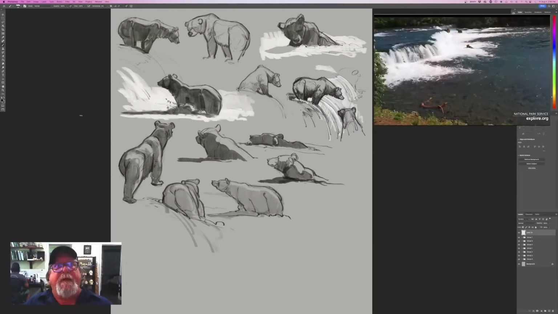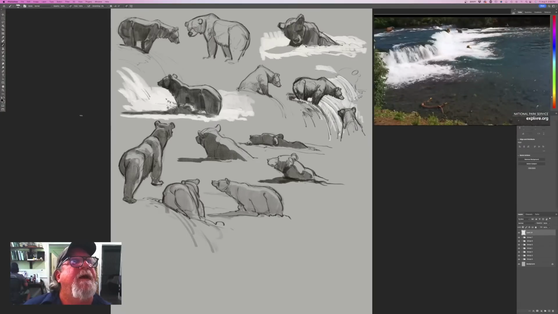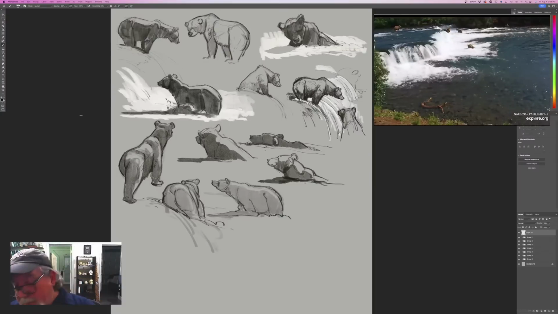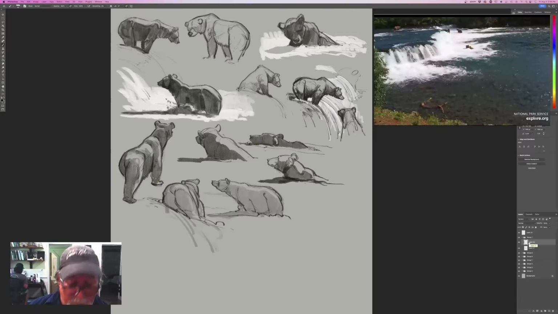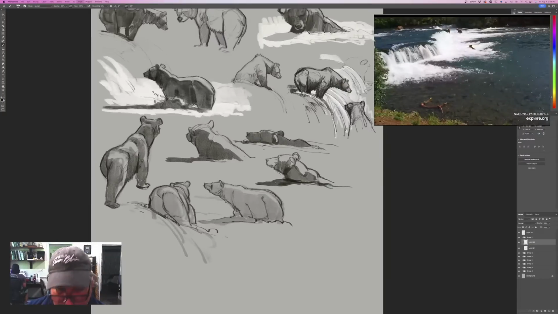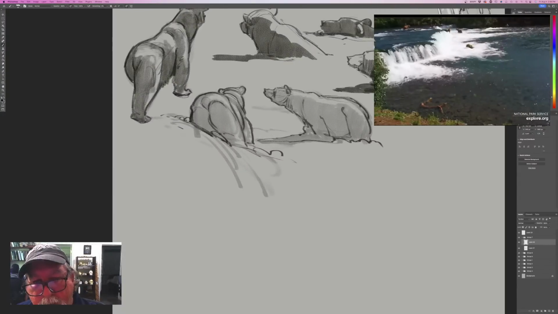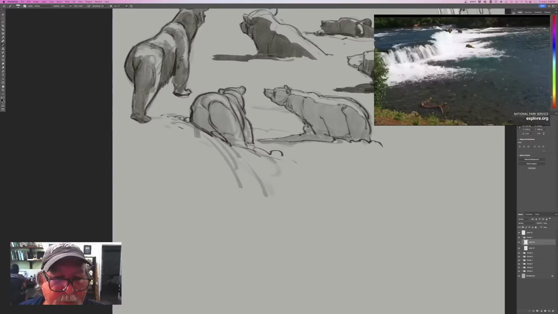All right. So we got some more bears. Let's see what's going on. There's a big one coming in the upper left. Well, that's a big male. Holy moly, he's big. I wonder if they'll zoom in on him. We'll call him Zeus. While we're waiting on him, I'm going to refine these a little bit more. I like kind of drawing in the shadow line. Gives it a nice feel.